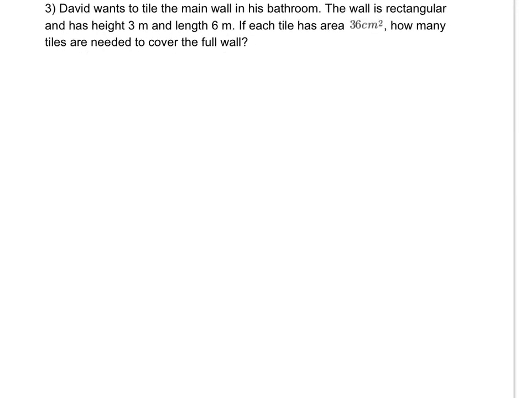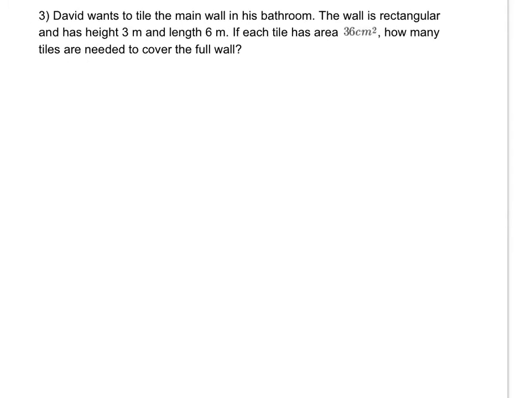David wants to tile the main wall in his bathroom. The wall is rectangular and has height 3 meters and length 6 meters. If each tile has area 36 centimeters squared, how many tiles are needed to cover the full wall? Okay, so what we're going to have to do here is find the area of the wall in centimeters squared and then divide it by 36 centimeters squared to see how many tiles fit in.